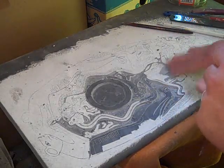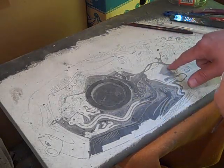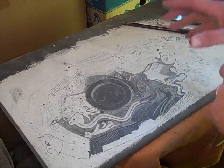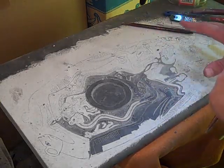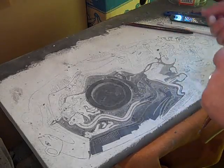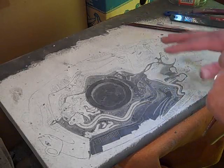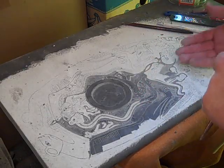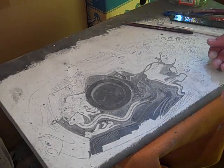More iron deposits, excuse me, more iron deposits. This piece is actually riddled with them, and they're very, very hard, and very hard to smooth out. There's really nothing I can do with those. I can try and smooth them out, probably with some wet and dry papers or something like that, but they're going to be very, very difficult to deal with on this.